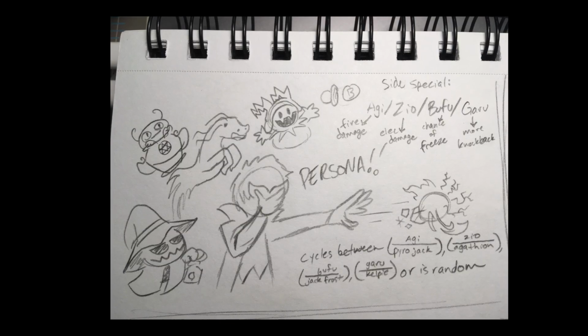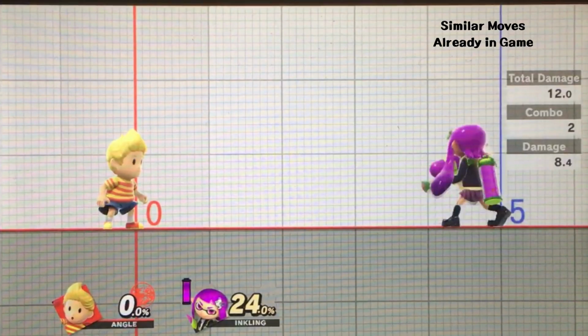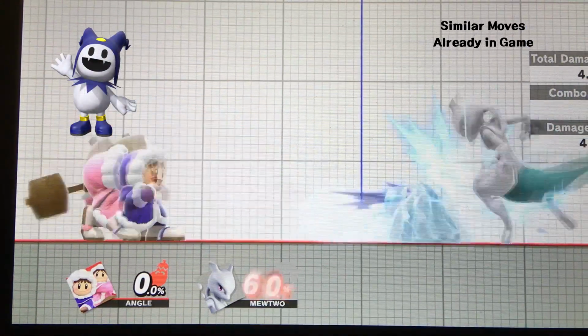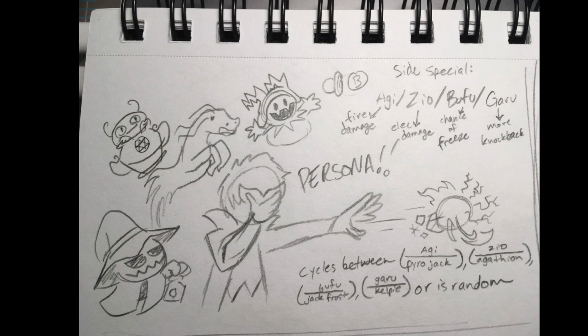This attack could see Joker summoning a persona to use the lightest version of these elemental spells: the fire spell Agi with Pyro Jack, the electric spell Zio with Agathion, the ice spell Bufu with Jack Frost, and the wind spell Garu with Kelpie. It could either cycle through these spells in order or just select a spell at random, but each one would just launch an elemental ball straight forward, kinda similar to Zelda's Din's Fire but without the directional input or explosion connected to letting go of the B button. It would just keep going until it hit someone. Okay, that's that special attack.